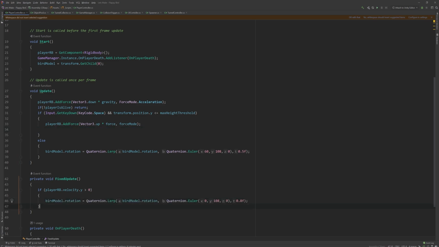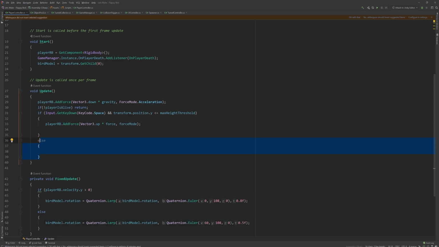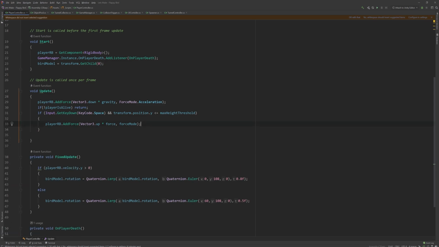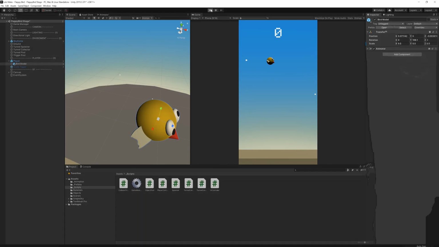Else, if the player is falling, we will call this line. I think that'll be a much better way to do it. So we can get rid of this else part here, tidy that up, and save it out. Now let's give that a try.